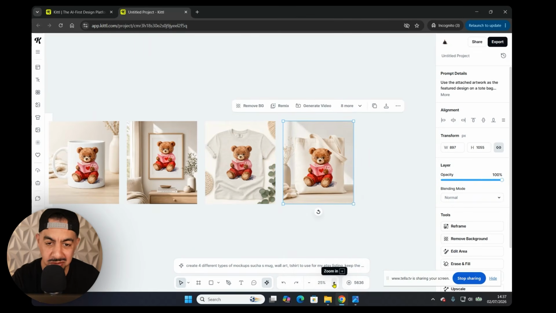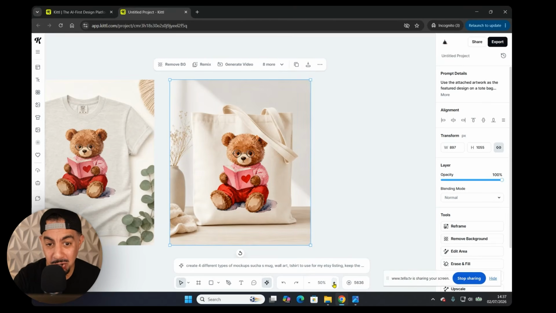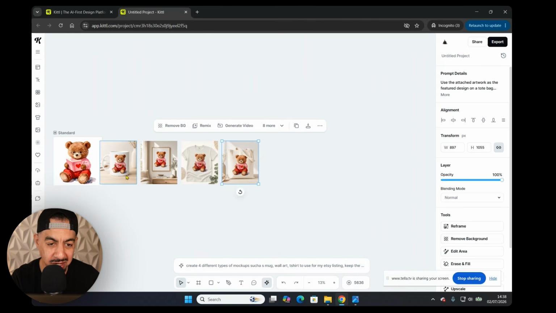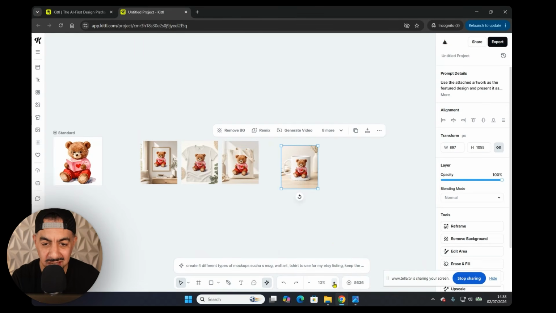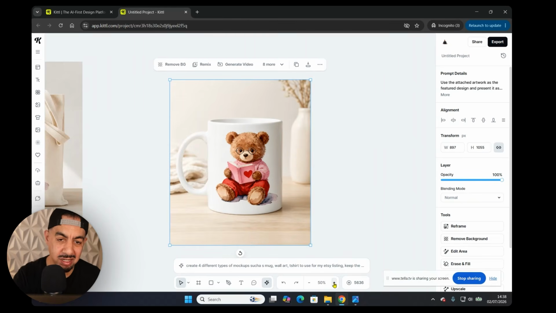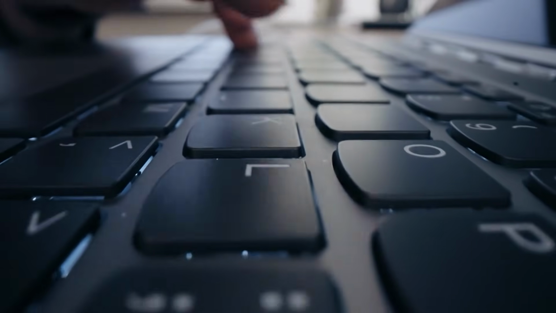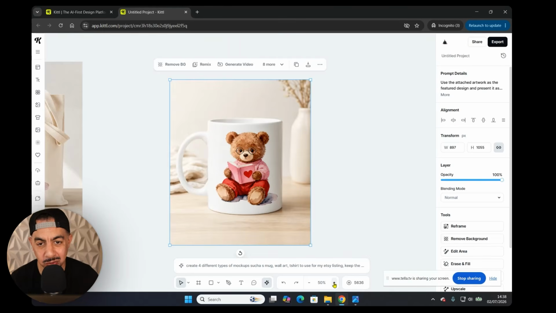I mean, look, they've even got the right kind of mockups. You got the tote bag, you got a t-shirt, you got a wall art version, and you have a mug version, right? So the quality is phenomenal, the speed is amazing, and like I said, you literally just say a few words and Agentic AI will understand what you're talking about and will create it for you.